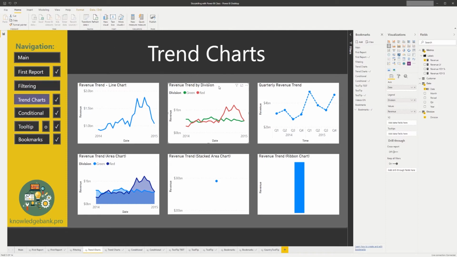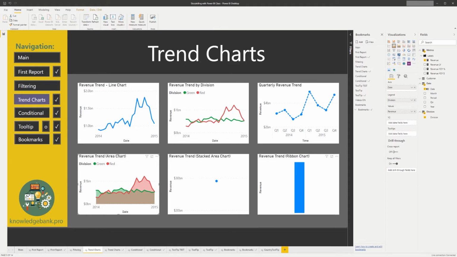So make sure that the from chart, the one you're going to inherit from, is selected. Click on format painter. Then you see that the mouse pointer has changed. It looks like a paintbrush now. Click on the chart that you want to inherit or change, and you will see that now it's going to be formatted the same way as our source chart.